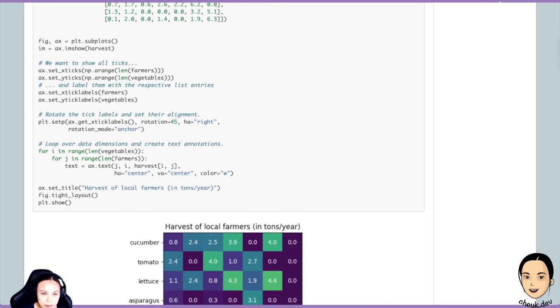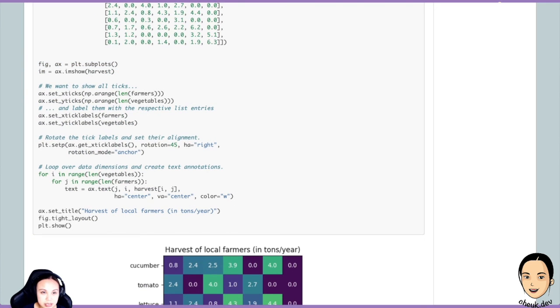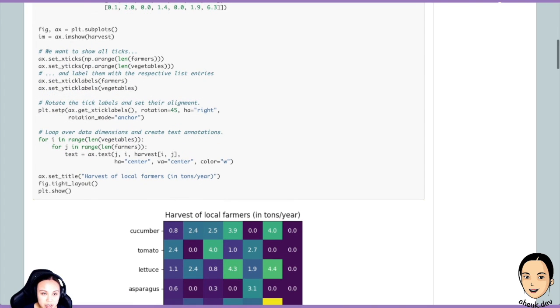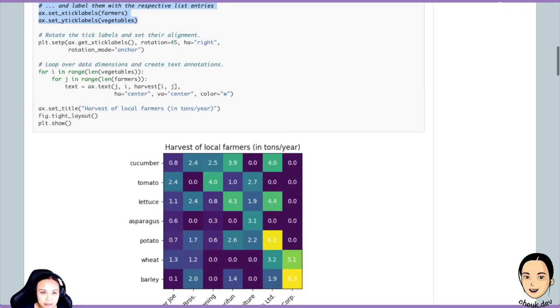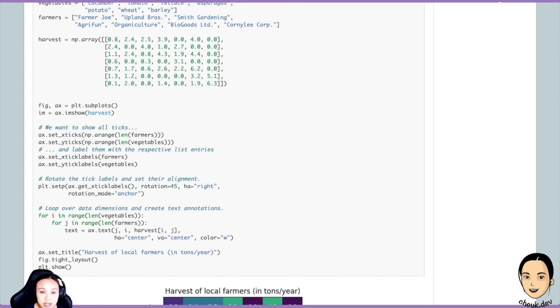So basically it started here. So imshow, and these are the data, so we can ignore them. You can see that what they have done is they have customized the text, and they have rotated it, so that's fine. But in this one they're generating the numbers and putting them on top. So this is how you do it in Matplotlib.